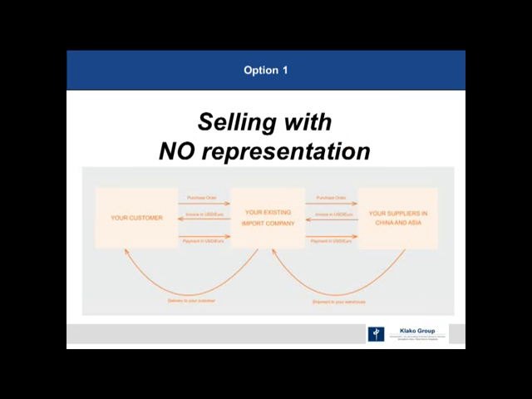I'd like to provide you now with options, and I'm starting with options that are low risk but also low commitment, and I'll be going through and highlighting then where your risk increases and where your commitment to the markets increases. The first is obviously selling with no representation, and there are many foreign companies that feel that it is vital for their business to be present in Asia in terms of developing their procurement strategies. Not every company, however, has the resources to immediately set up their own entity or send expatriate staff to Asia. At the same time, they may not feel complete loyalty from the local suppliers, trading agents, logistics providers, etc.